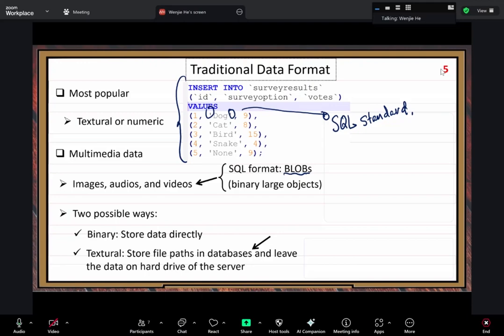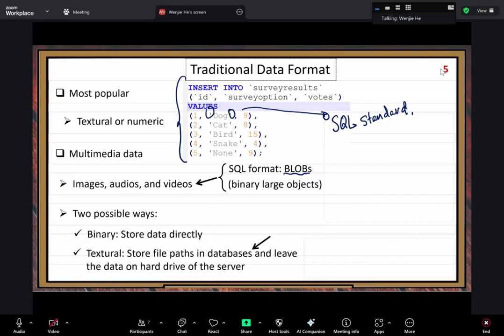A pair of single quotes, then you put a URL there, and leave the multimedia data on the hard drive of the server. You can still access it using the URLs, so that's more friendly. In our web applications, we use this textual way to manage our multimedia data.